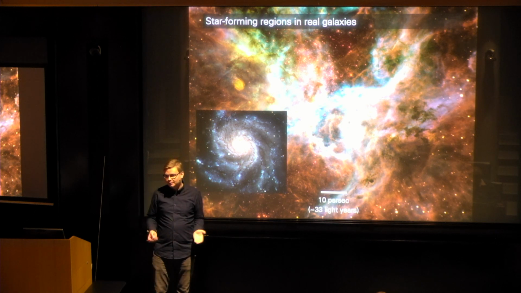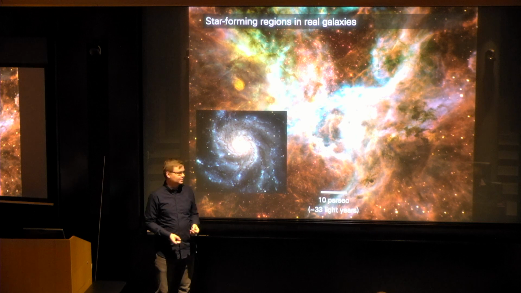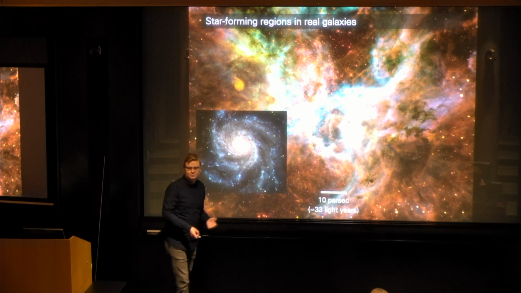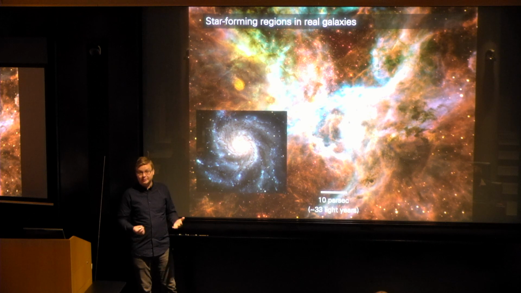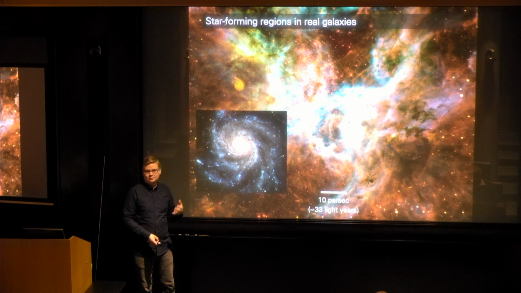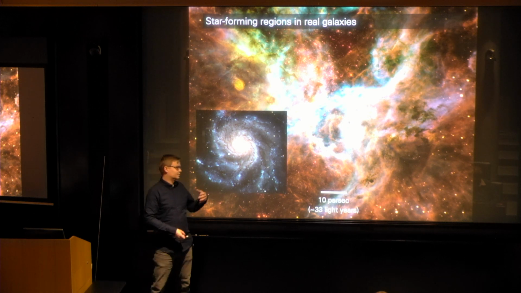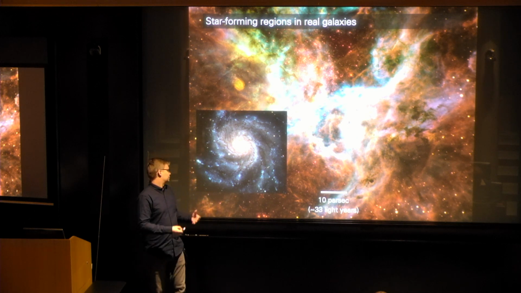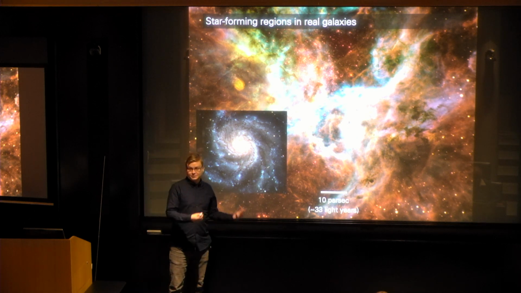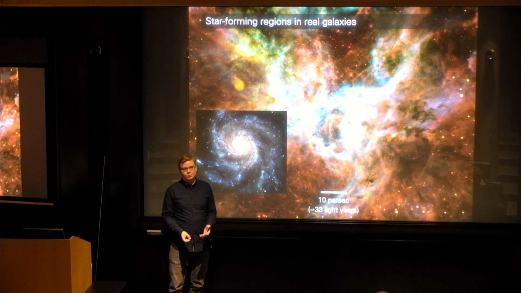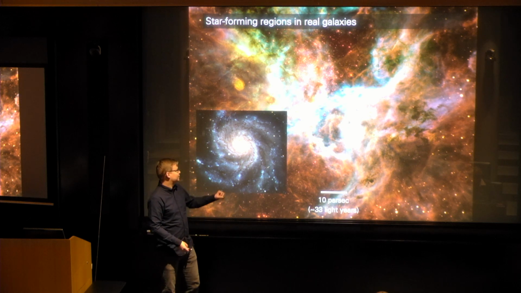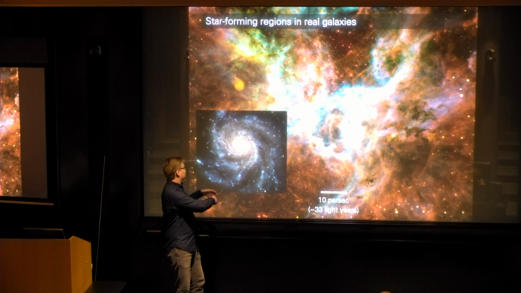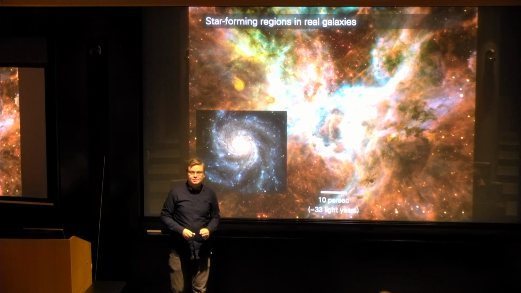And what makes this problem even more complicated is that these tiny scales can affect large scales because of the so-called stellar feedback. Young stars can inject a lot of energy and momentum because they have very strong radiation, stellar winds, and frequent supernova explosions that can destroy the star-forming regions, drive large-scale turbulence, and even remove gas away from the galaxies.